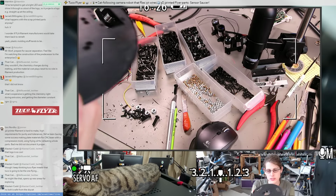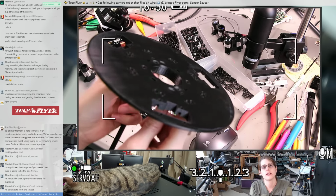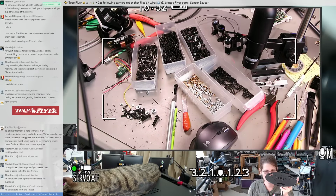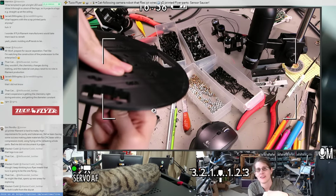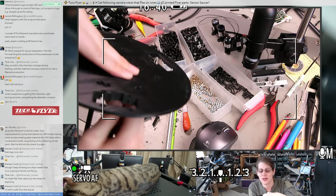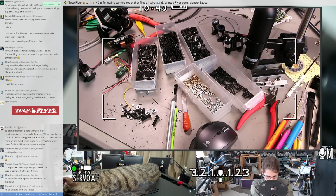Oh, also, I think these carbon fiber rods might have a wider end and a narrower end, and I think I was going to put the wider end on top. Let's see if this is the wider end. Ooh, yeah, that's the wider end. Great. Oh, that's perfect. Because I had sized the one on bottom for the narrower end. The wider end is actually significantly wider. Huh.